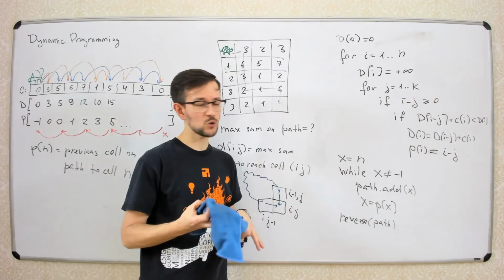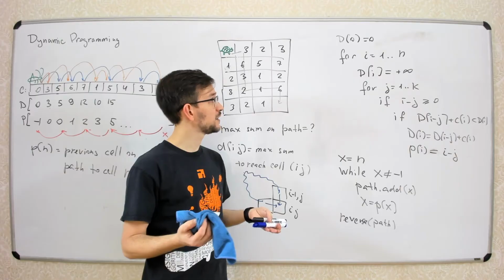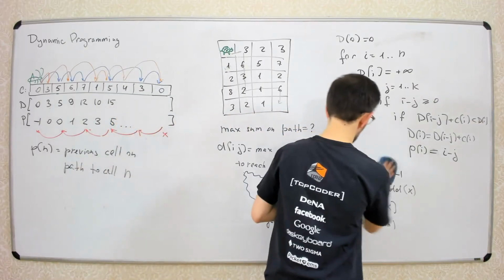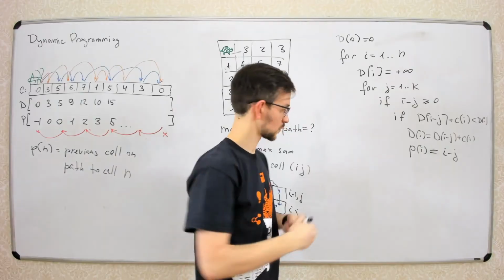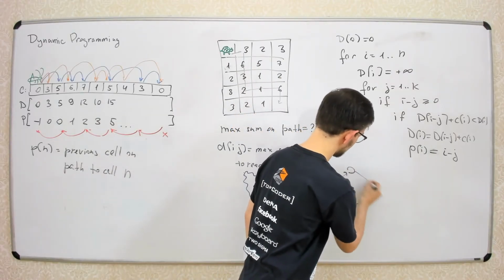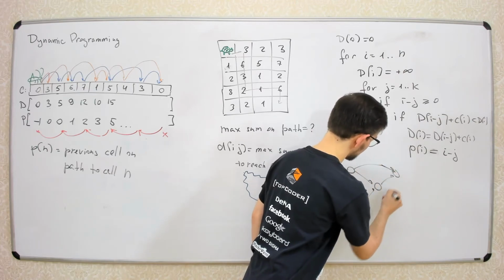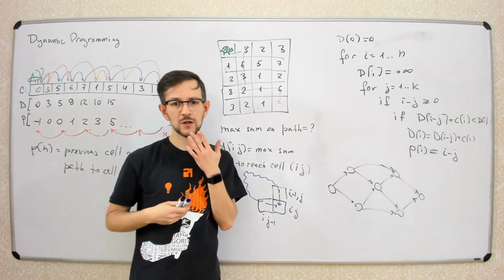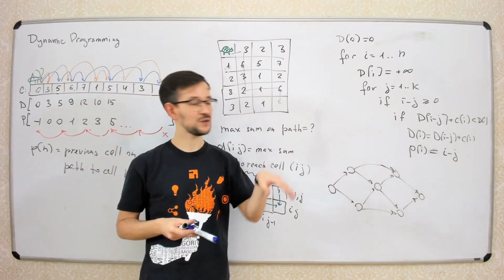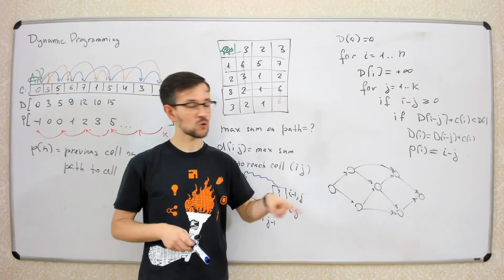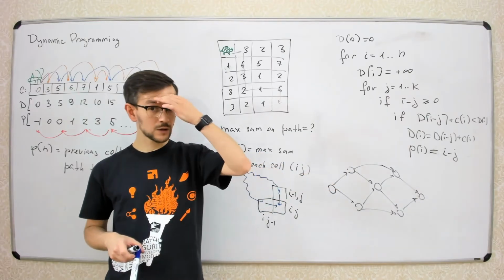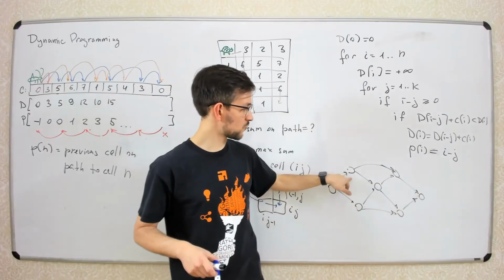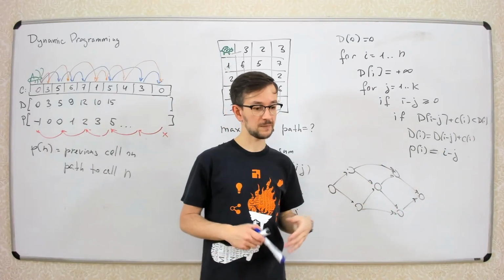Basically, if you're familiar with graphs, you can do the same thing on any acyclic graph. So you have some graph like this. We will talk about graph algorithms in the third semester, in the year after. But if you just know how graphs work, if you have some acyclic graph, you can do the same on this acyclic graph. You just go in topological order and calculate the value for each vertex from left to right. It's just the same.